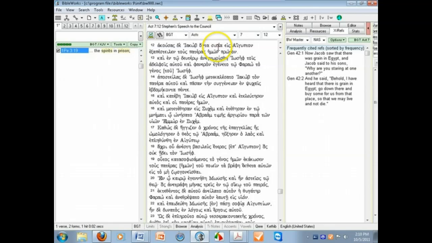Well, that's certainly possible. But if it's attributive and it's nominative, what's it the subject of? And if you say it's not nominative, but it's accusative, then what's it the object of? And if it's the object of a verb of perception, that's probably indirect discourse. For a participle to be the object of a verb of perception, then I'm expecting indirect discourse. He heard there is grain in Egypt.